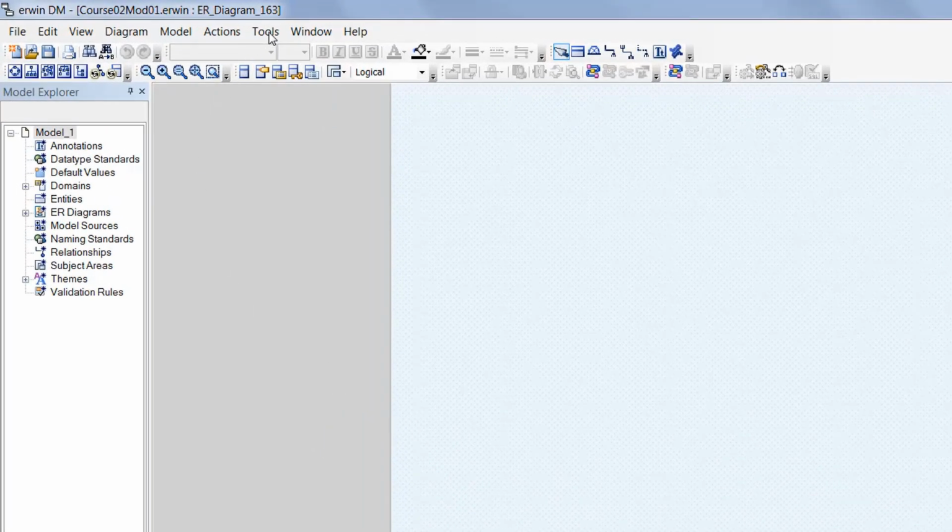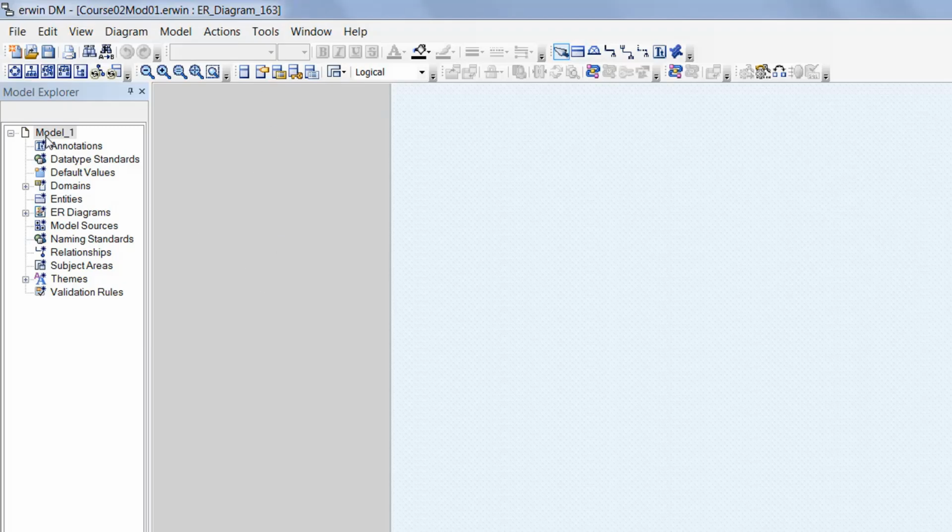Way back up at the top in the title bar, notice we have the name of the model, Course 02 Mod 01.irwin. Then a colon, then the name of the diagram that we're looking at, ER Diagram 163, and that matches the name on the tab at the bottom left corner of the workspace. There is no asterisk following the name of the diagram, so we know we have no unsaved changes.